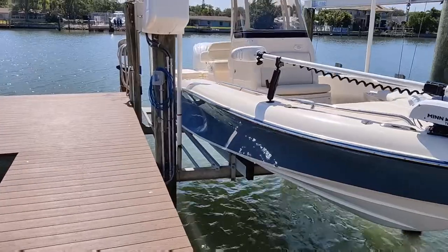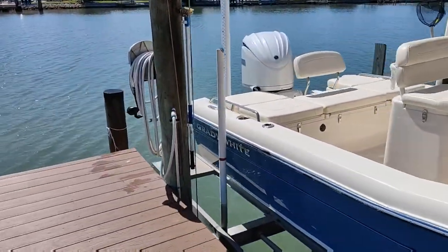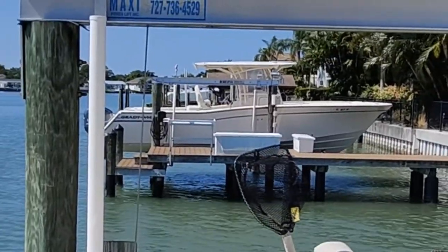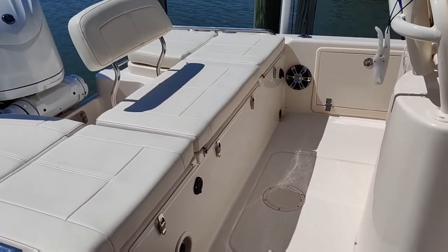Here she is, the 251. Actually a big fan of these boats. They're perfect for this area in the bay. Look over there, another one of our Grady Whites. Let me get my booties on here and we'll jump in and see what's going on.